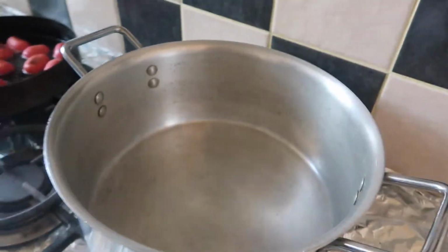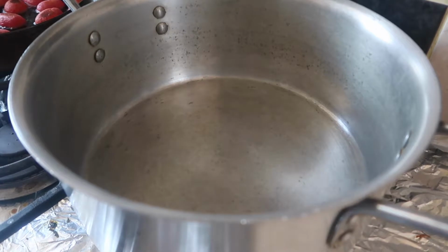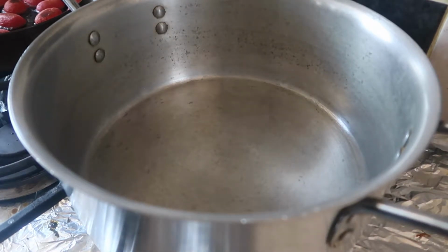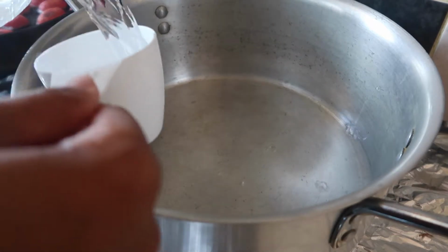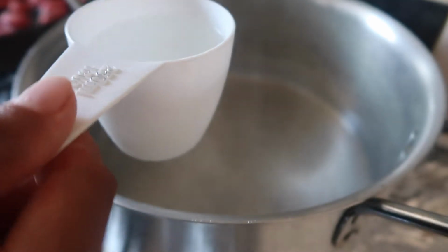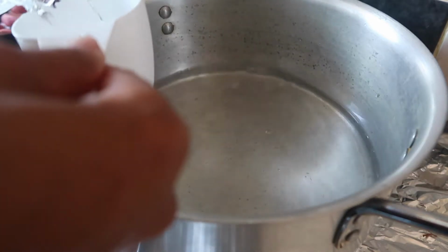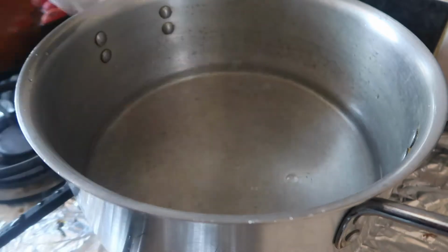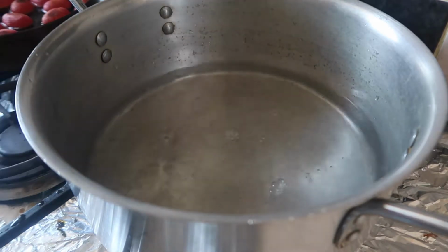So I'm going to let them fry, and I'm going to now show you the second process of how to make the sugar syrup. Because I put 4 cups of powder, I'm going to put 6. You need a big pan like this. When you're putting the mishti, the kalojam, the sweet in here, it expands, so you want it to have a nice space in there so they don't get squashed. So I put 6. I'm going to put a bit more. Put 7 cups of water.